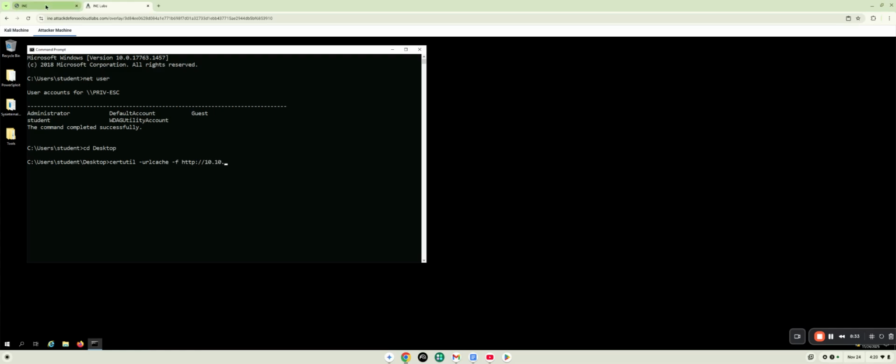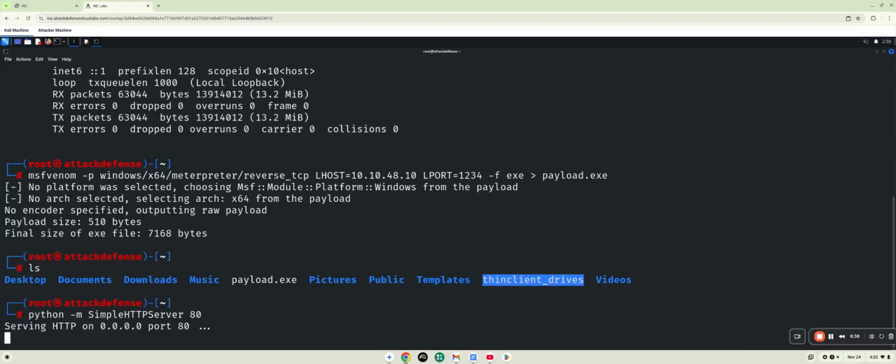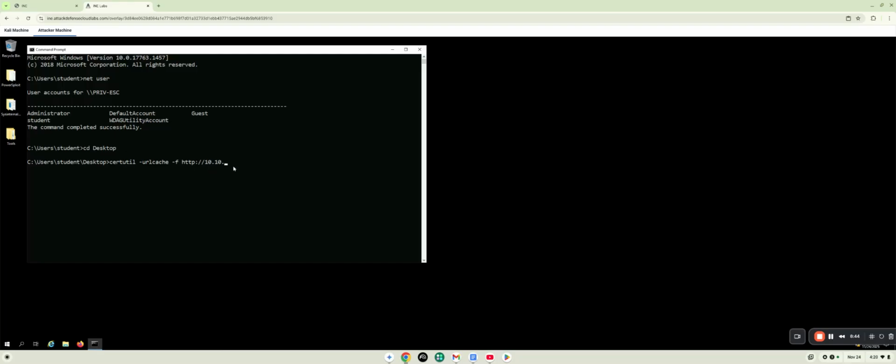Let me double check here. What is my IP? 10.10.48.10. Okay. And then we want to download payload.exe, and I need to specify that again, payload.exe.